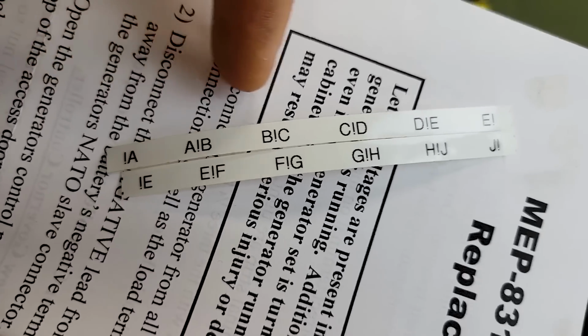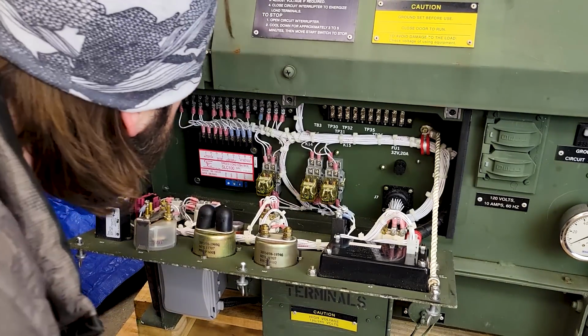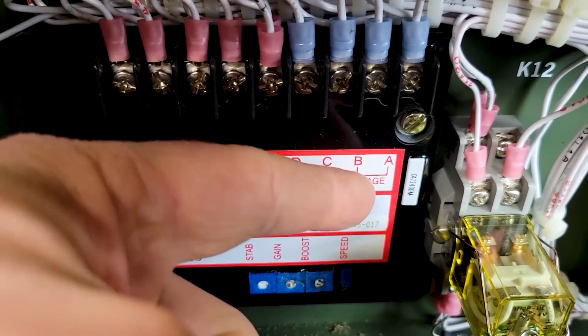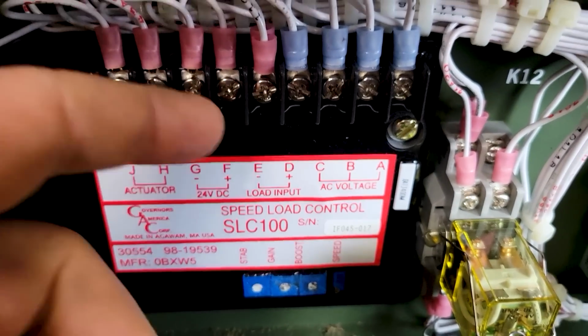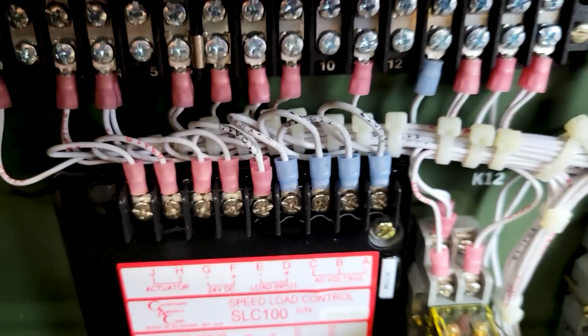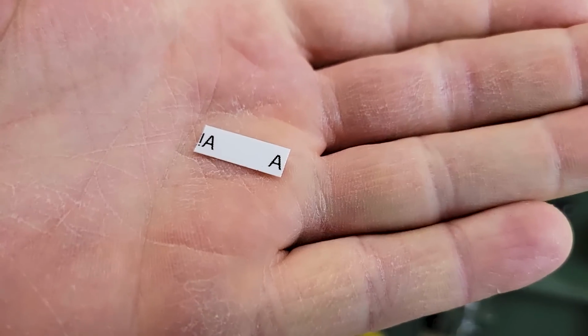So we have the different labels going across, and they're going to correspond over here. As you can see down here, we have our 4 potentiometers, and then we've got our labels A through J. E has 2 on them, so we're going to label it twice for E. But all we got to do is label those. So here's our first one. I just cut it off, and that's A.